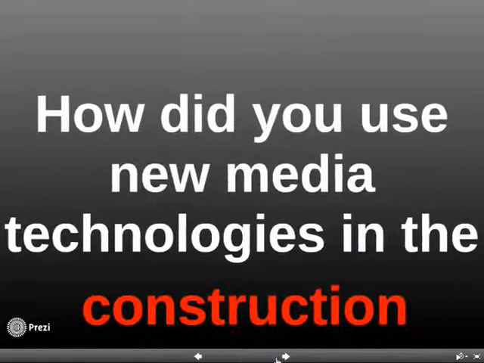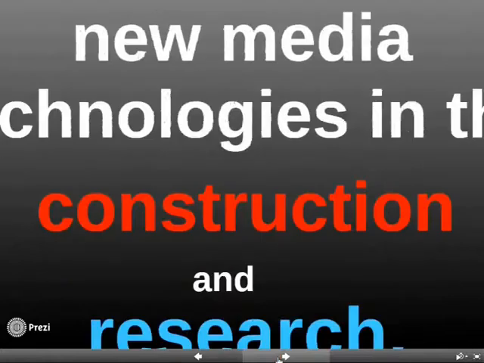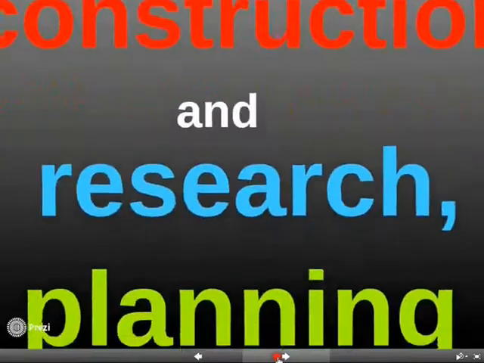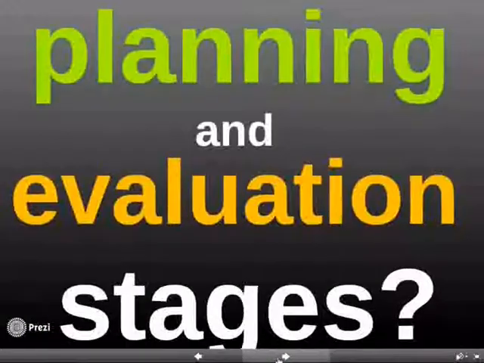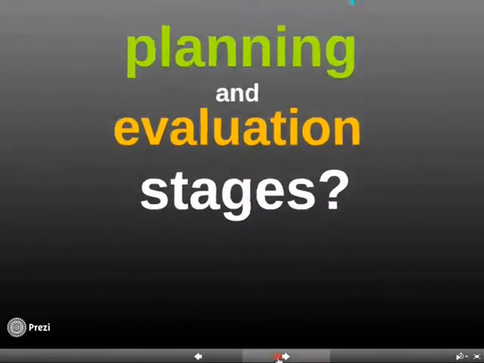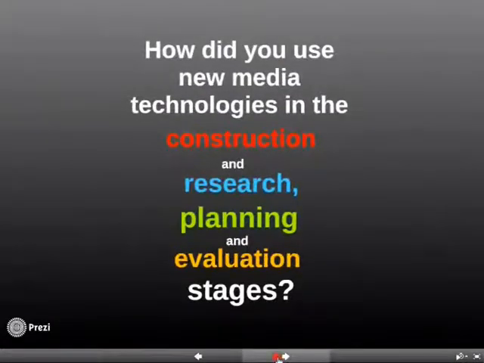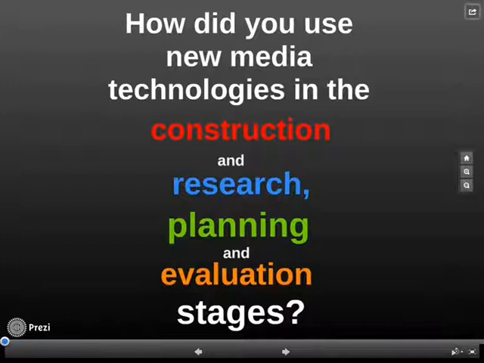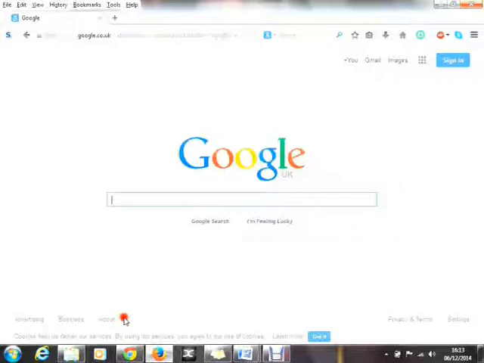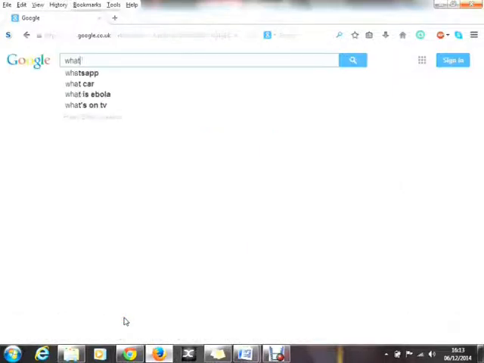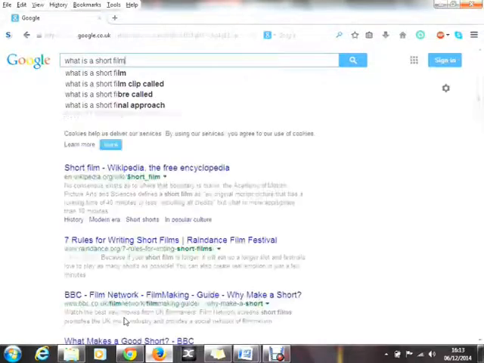How did you use new media technologies in the construction, research, planning and evaluation stages? At the start of the project, I had to do a lot of research in order to gain a good understanding of short films. In order to do this, I used the internet, where I used search engines such as Google to find out new information from various websites.